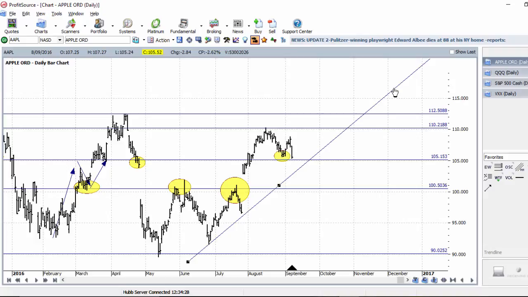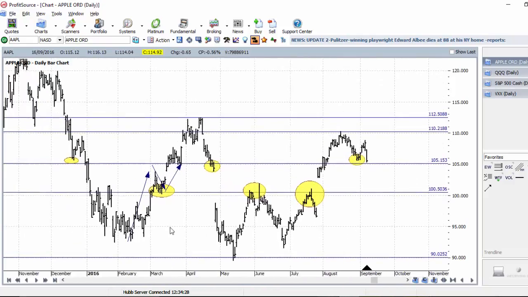I actually don't project my future price points using this type of trend line. So I'm going to remove that line. What I like to do is I like to think about, well, how much time do I want to give myself to be right in my thinking? So right now I'm thinking that the stock's going to continue rising and most likely retest some of these upper resistance lines.